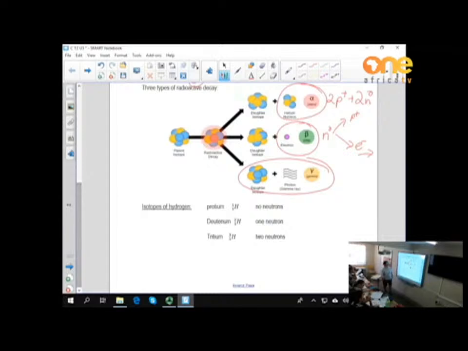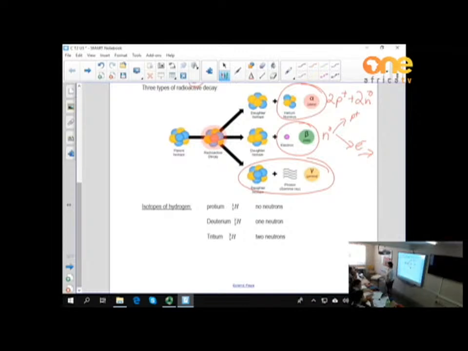If we have a look at different isotopes, hydrogen is a well-known element, element number 1 on the periodic table. It has an atomic number of 1, and if you look at the mass of hydrogen on the periodic table, it's 1.0079. So we round it off to 1. So this tells us what about hydrogen? It consists of 1 proton, probably no neutrons, although the 0079 tells me there's something else there.